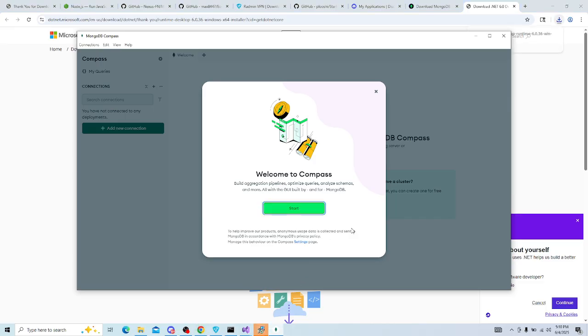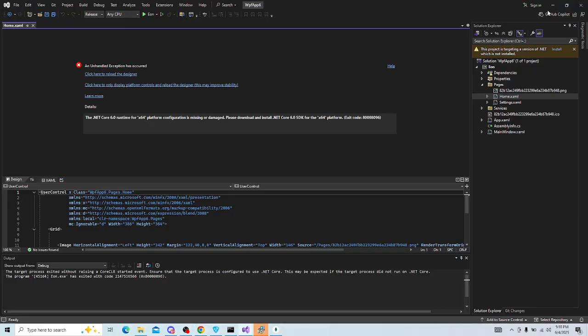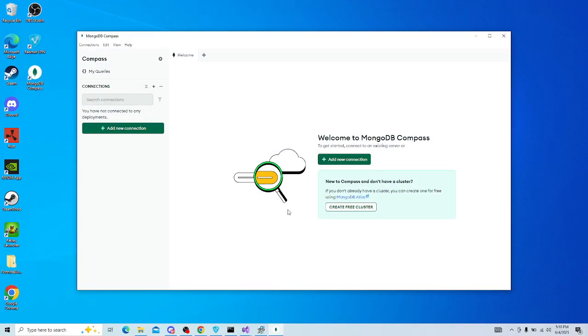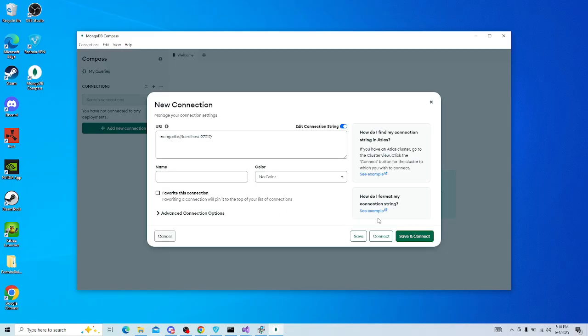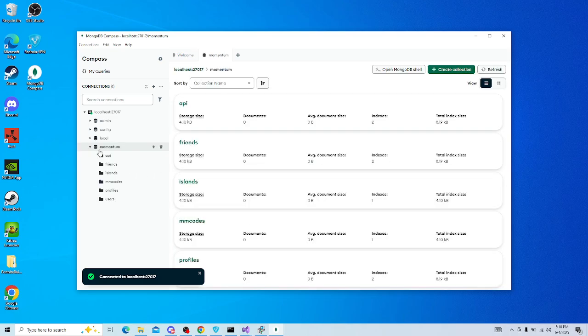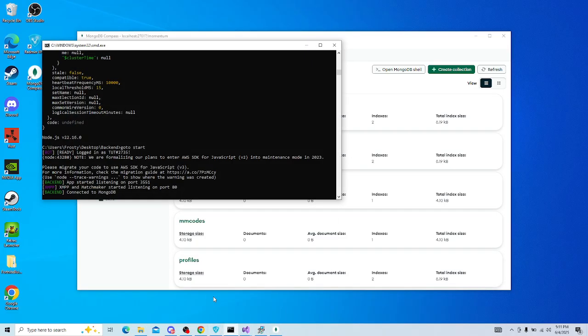And it will download it through the web, which is a lot better. So now that you got... Okay, let me minimize everything. I know it's a little messy, guys. I'm sorry. I just downgraded from Windows 11 to Windows 10. We're going to click Start, Add New Connection. Just leave that default, and Save Connection. Now it should pop up this. There we go, guys. And then you should be connected to MongoDB.